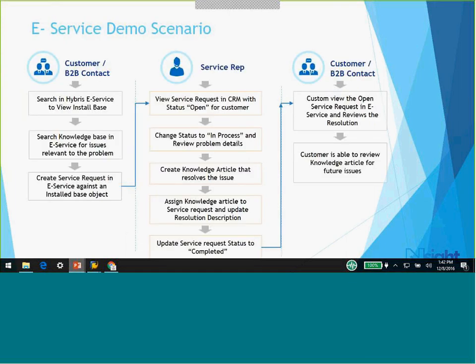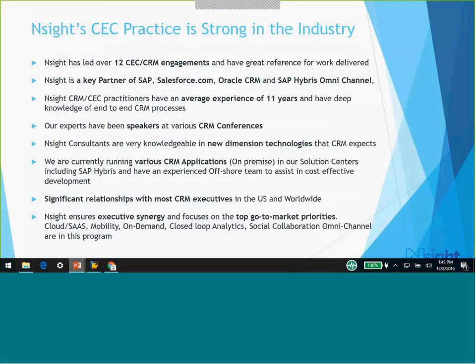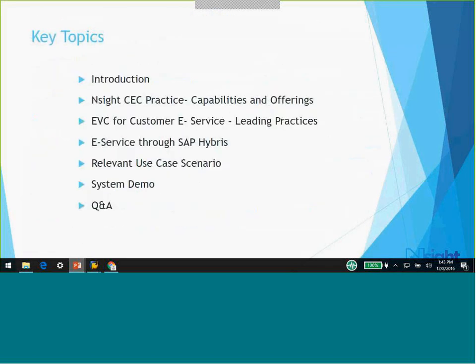So with Q&A, let me just say this right, and I made some qualifications about this is not just for SAP CRM, we can do this for the CRM as well. Integration technology really is using the standard web service integration between Hybris and SAP CRM in this case. So potentially we could use the same technology to enable a solution for you. So we have now come from looking at why e-service, what are some leading practices in e-service, and how we offer e-service for SAP Hybris, and showed you how we connect Hybris and CRM to enable an e-service experience for your customers.